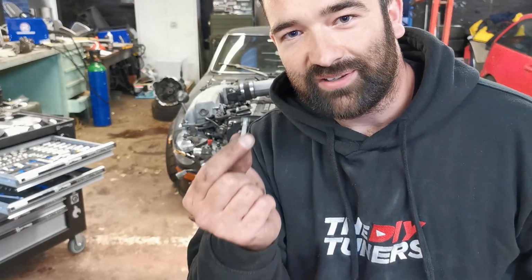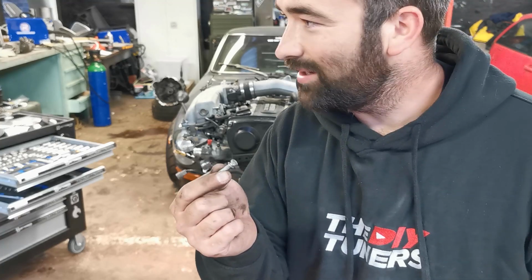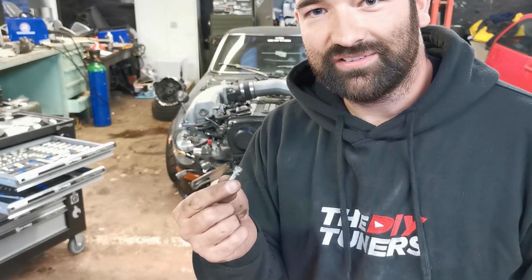So this bolt just fell out randomly when I was taking the power steering pump off. Now you just know, about 5 years ago when this engine was in the car, some guy dropped that and he spent about 10 minutes looking for it, and then he said, forget that, it's gone, and put a new one in.